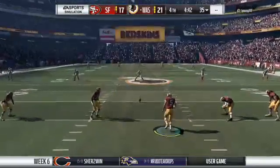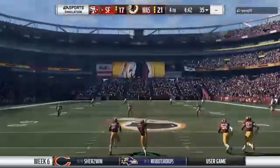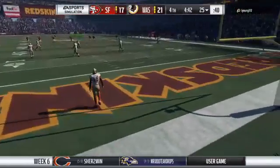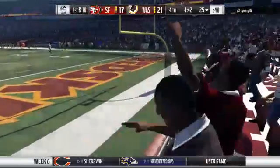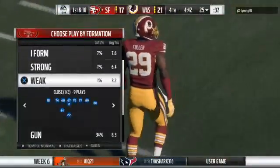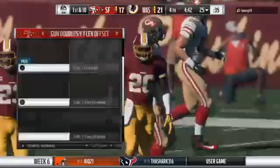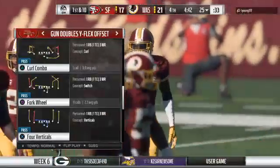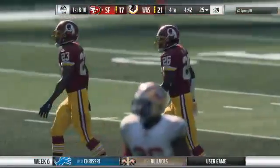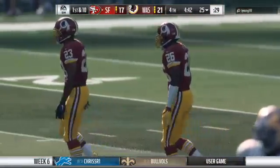Out is the kickoff unit as they run up and send this one away. And this will not be returnable. It's out of the back of the end zone for a touchback. The San Francisco offense getting their last-minute instructions before they take over here. And they had the fumble last time that led to a touchdown. That's a no-no. We'll see what they do here this go-around.